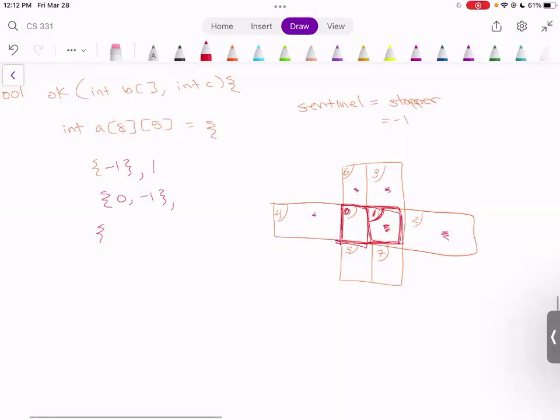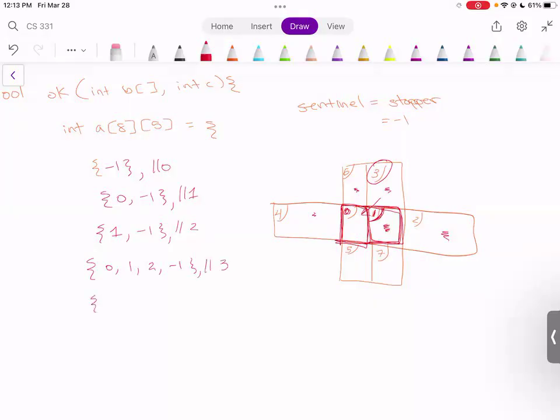Okay, so this is for 0, this is for 1. Let's do 2. For 2, what do I have to worry about? You have to worry about 1, and then that's it, and then -1. Good. And for 3, what do I have to worry about? You have to worry about 0, 1, and 2. He'll probably want you to write it in ascending order, so 0, 1, 2, and then -1. If you write 2, 1, 0, I'm not sure if he'll take off points for it, but he'll specify it on the exam for you.